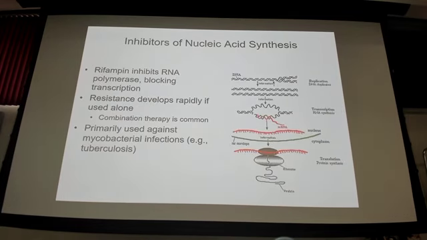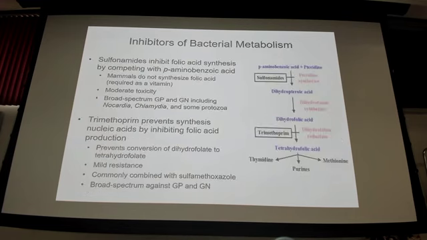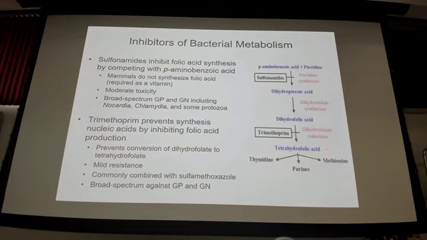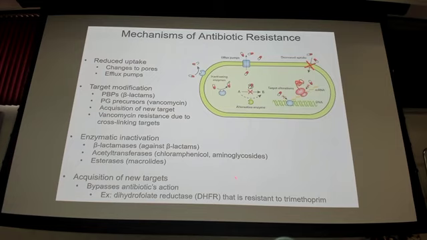Okay, the slide that I think that example is referring to is right here. Dihydrofolate reductase. This is an enzyme that's resistant to trimethoprim. This particular enzyme is responsible for converting this precursor to that product. If the bacteria produce a different enzyme, then they become resistant to trimethoprim. That mechanism is having a new target. So if you're targeting reductase, just make a different type of reductase and you're good.